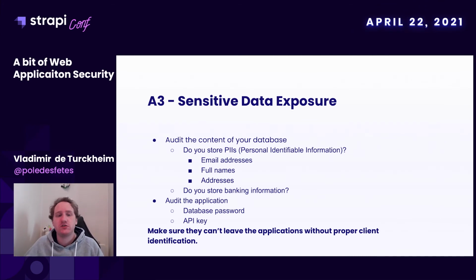And audit the content of your database. Know what kind of assets there is in your database, and you need to be able to track them. Audit the application. Make sure that the database passwords are safe, that there are no API keys that can be found. Make sure that all of this can't leave the application without proper client identification.